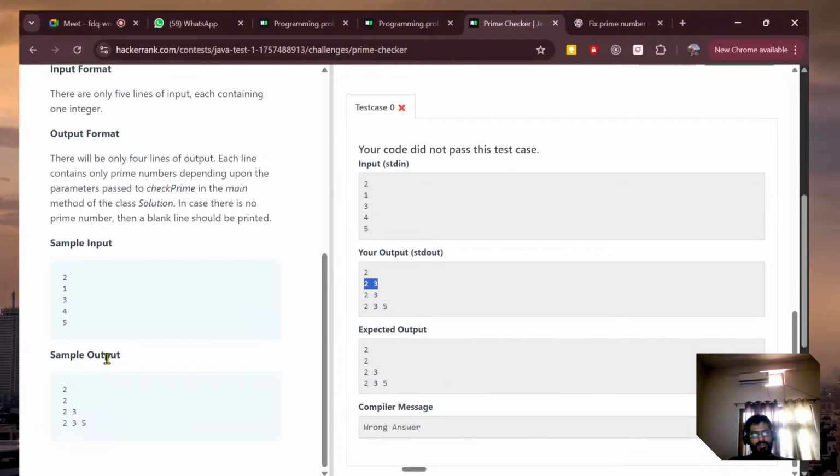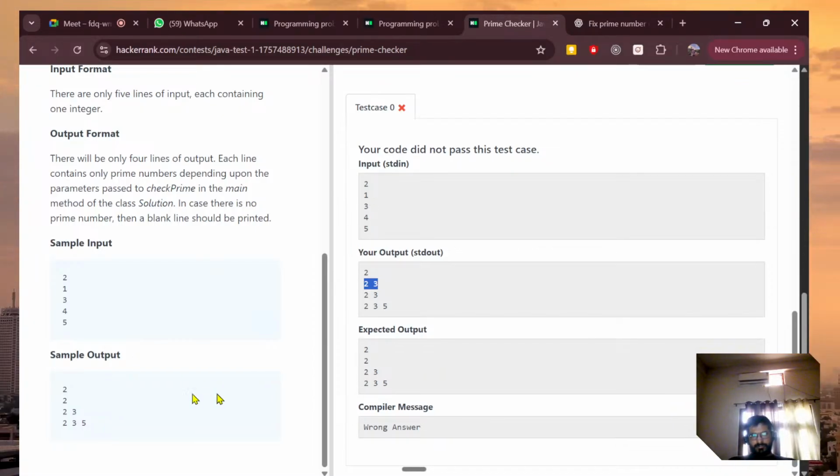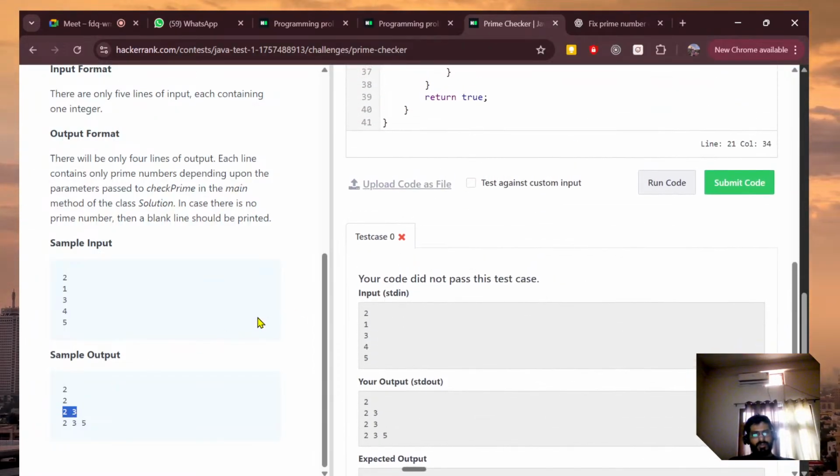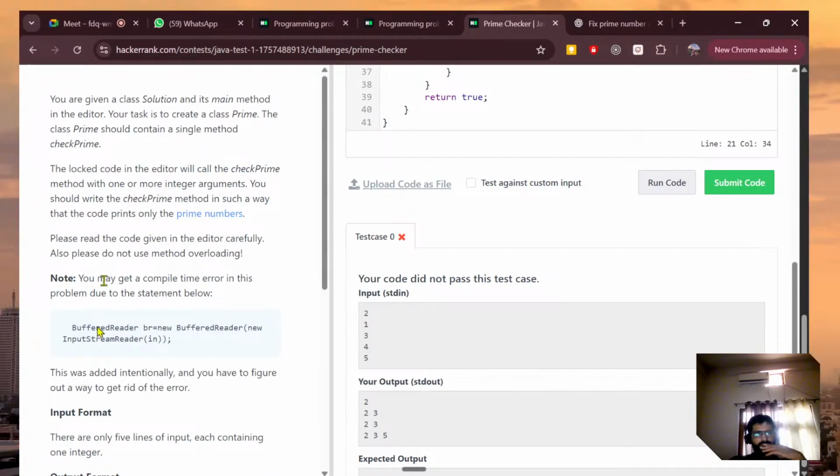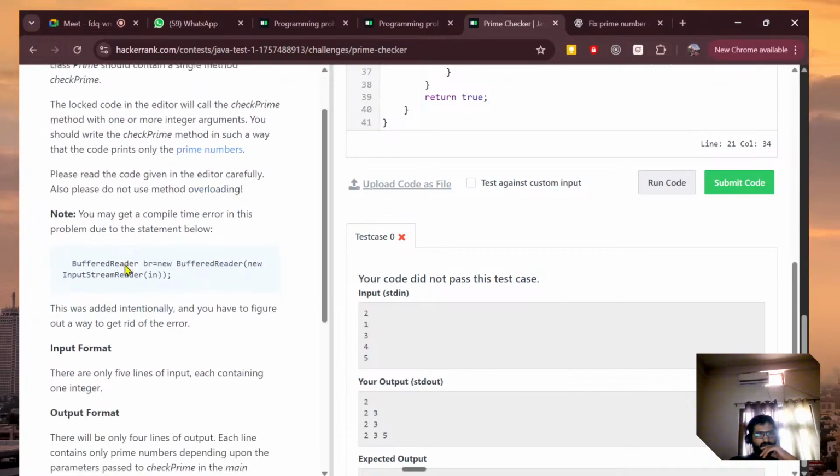I don't know why. I think the question itself is wrong. There's a problem with it. Can we do it with custom input? Even if we do it with custom input, the backend is wrong, so the sample input and output is wrong. So let's go through the question again and see if we are doing something wrong.